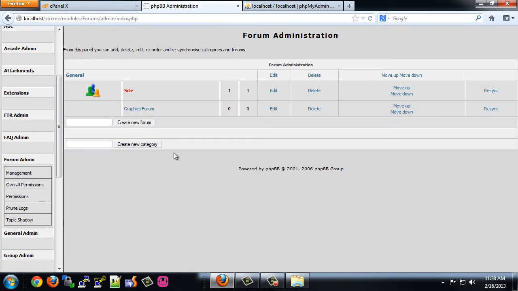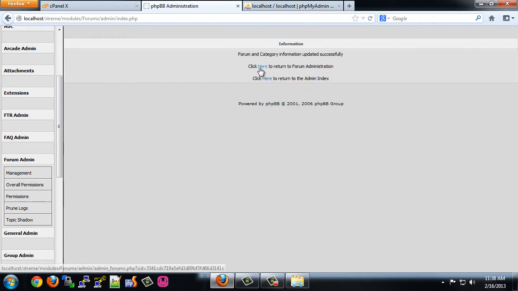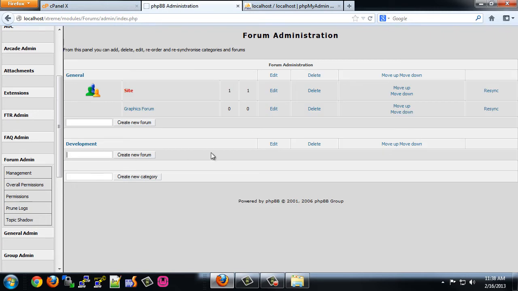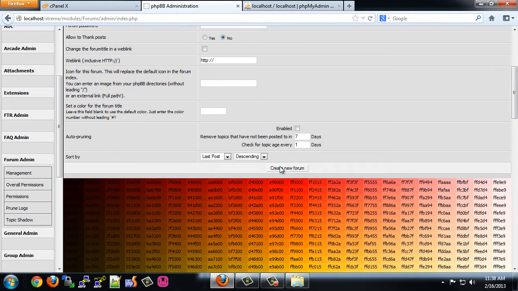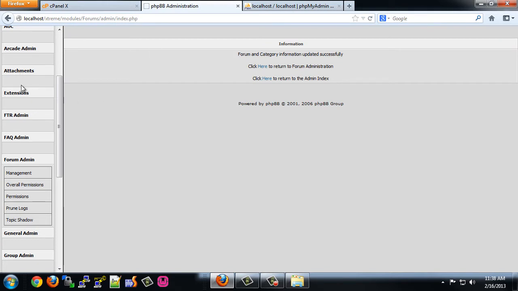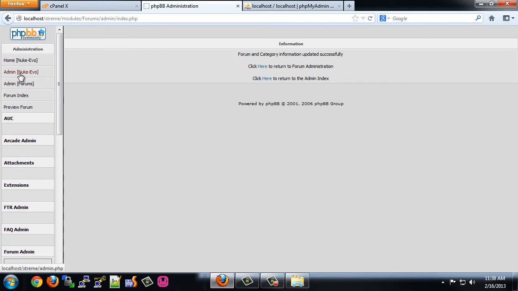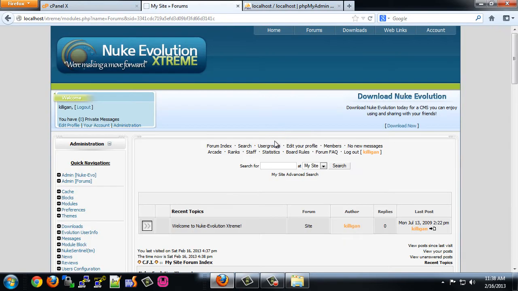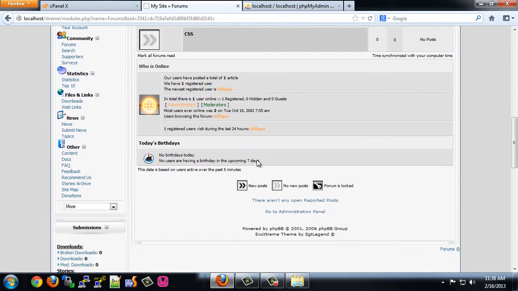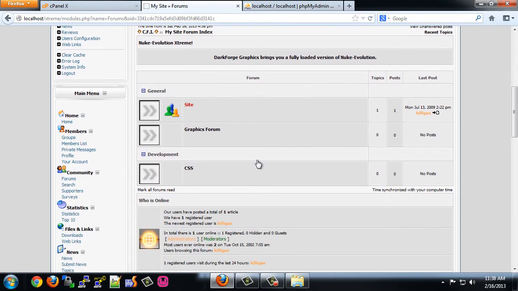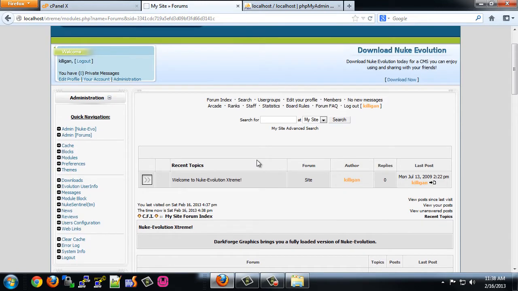Just keep it simple. Create a category. This is just basically if we were developing a new website and we get it all developed the way we want to, and now we're ready to move it to a live server.